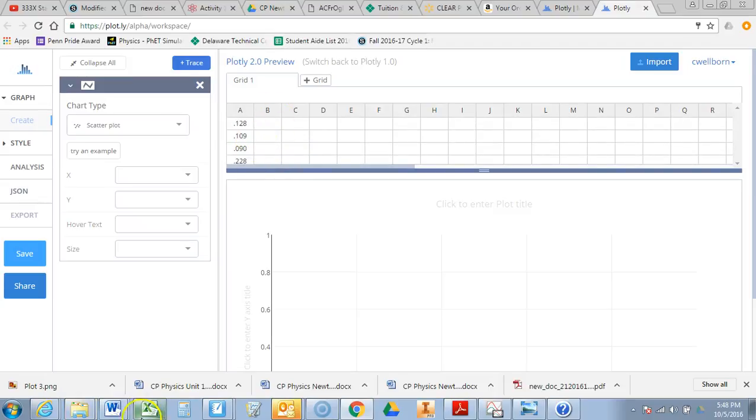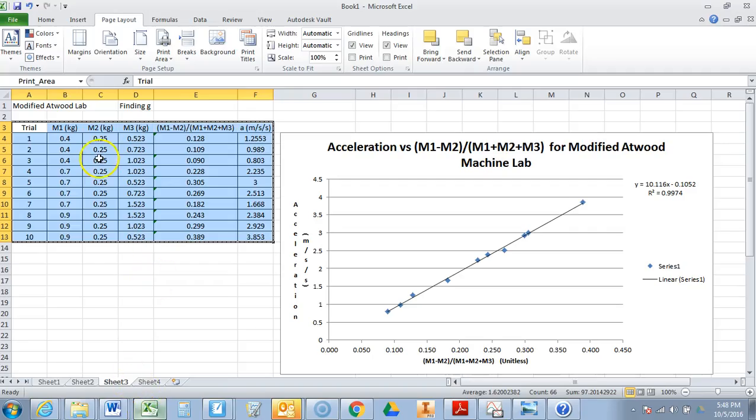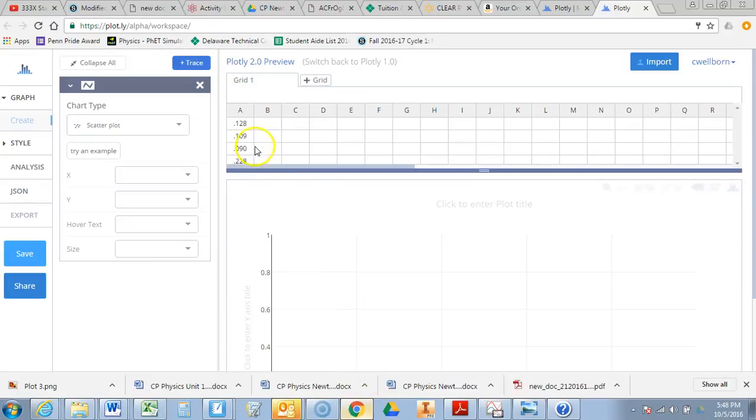Now, keep in mind, those are just the values that I would have had right here in my Google Sheet. If you have Excel, you might as well do it there. But if you have Google Sheets, you can at least get it to do this calculation for you, given this information. So I have that information. I just typed it into Plotly. Now I'm going to do the same with my accelerations.